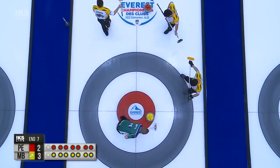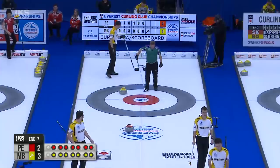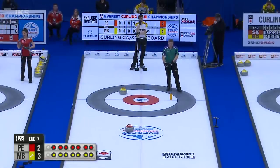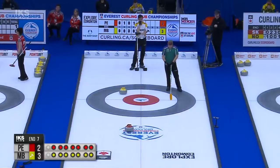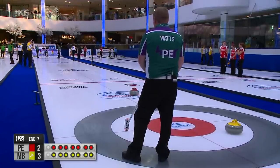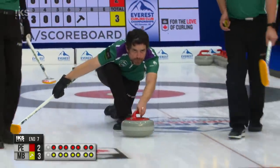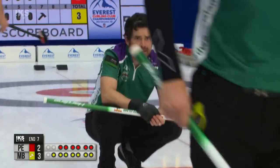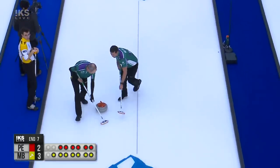Yeah, you didn't want to do that. I'm okay with that. Those are hard as sweepers because you want to make sure you're there, but we didn't touch it. Right, you don't have a lot of room for error. We were talking to Team Manitoba before the game, and they were saying that both the women and the men are from the Pembina Curling Club. They can represent the Pembina Curling Club. Which is the only time that's ever happened in Manitoba Club Championships, that both teams are from the same club. So congratulations to the Pembina Curling Club, who is also in their 75th year of existence. That's a lot of years of curling.